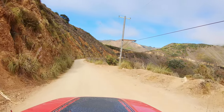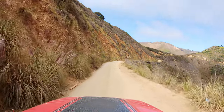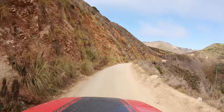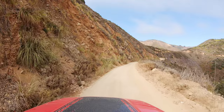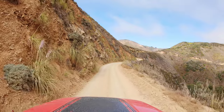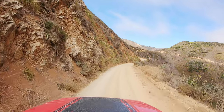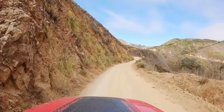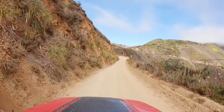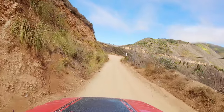And we've just turned onto the old coast road, or coast road as it's signposted, turning off from the Pacific Coast Highway, PCH, at Bixby Bridge. And in fact, Bixby Bridge was built in 1932 to bypass this road. So prior to the opening of that bridge, this was the only way that you could travel down the coast from San Francisco to Los Angeles. And just looking at this, it's hard to imagine how you would take a stagecoach over some of these roads. It looks pretty precarious indeed.